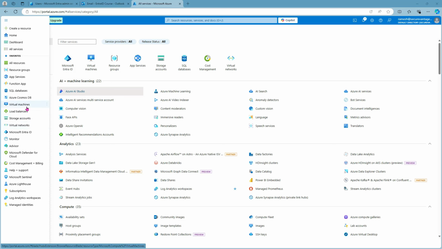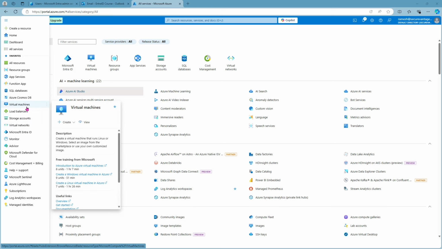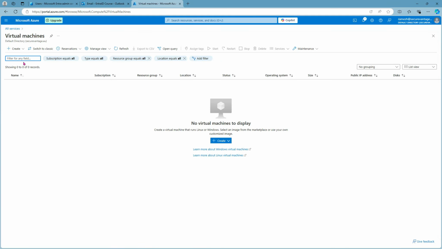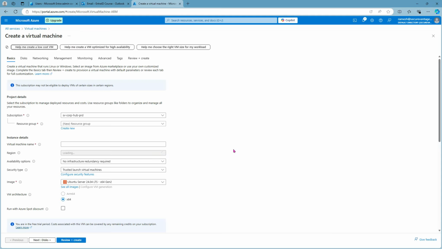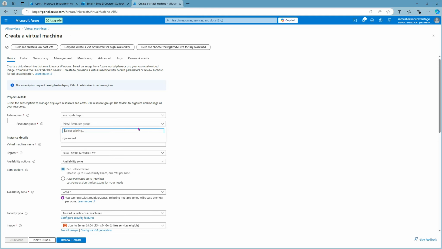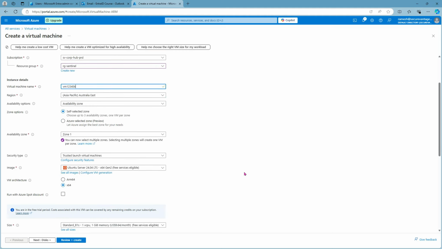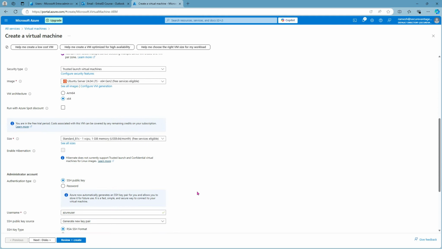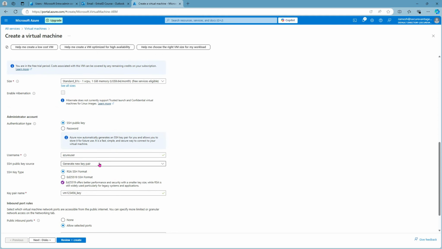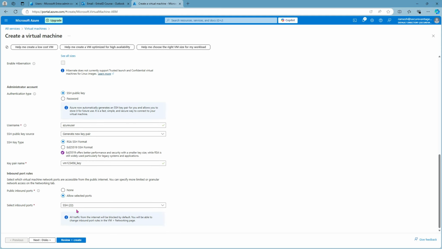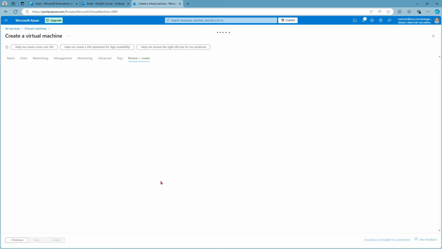For a system assigned managed identity, we need one resource. Let's quickly deploy one virtual machine so that we know how to assign the system managed identity. We just call it VM123456, something like that. It doesn't matter what the name is. The rest of the things can be the default. We are less bothered about that. Let's say review and create.